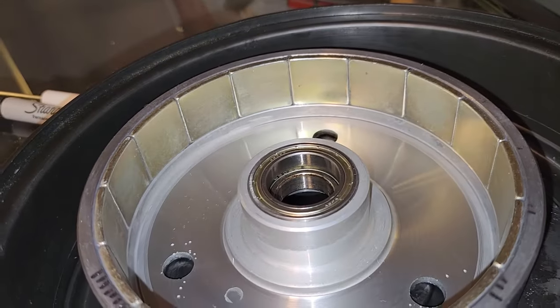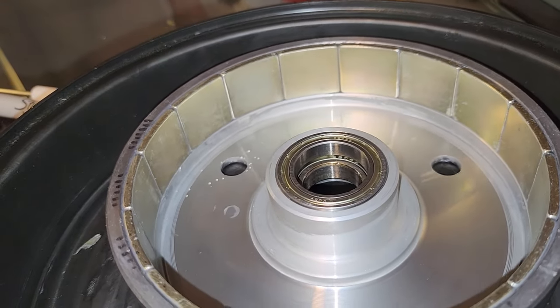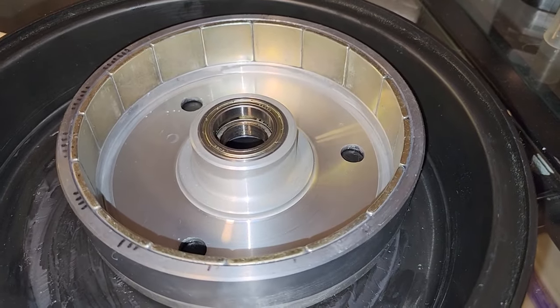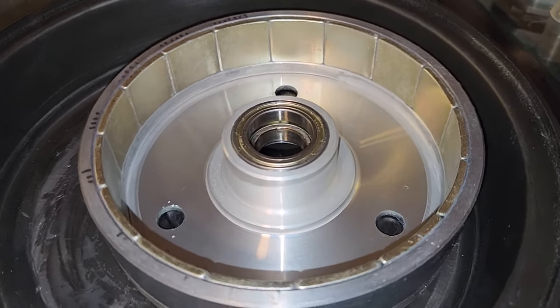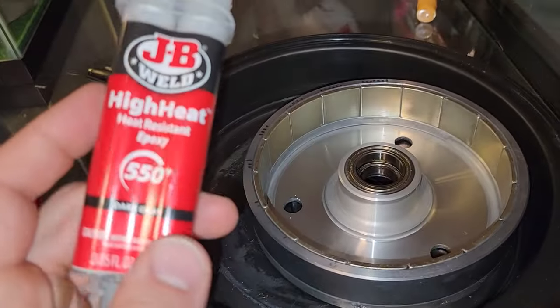And so time will tell if this repair holds up, but the magnets that I did repair, man, those things are not going anywhere. As you could tell, there was no glue before when I removed the magnets, and now there's plenty of glue. Not so much that they're bulging out and it's misshapen and it's not going to work correctly, but there's plenty of glue. So I have high hopes for this JB Weld.